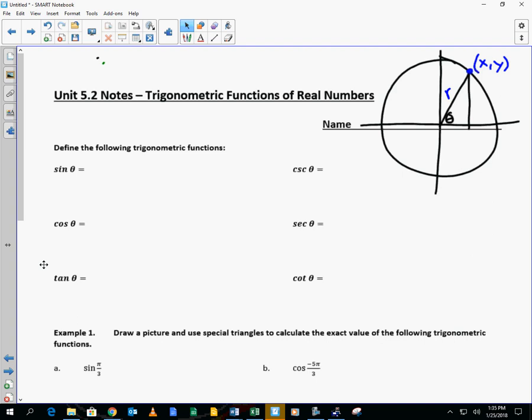But for today, right now, as you look at this, we're going to define sine. Now, you're going to be kind of tempted to say, well, why is sine that, Mr. Gins? That's what we're defining it to be. It's kind of like, why is an apple an apple? Well, somebody decided the red things that grow on trees, taste really good and are good in pie, we're going to call those apples. Okay? So, same thing here. Sine is defined as the y value divided by the r value.